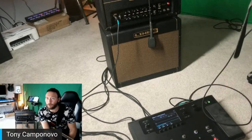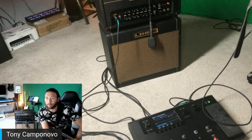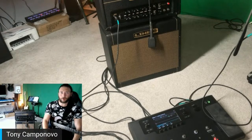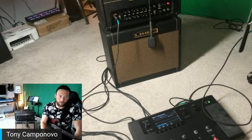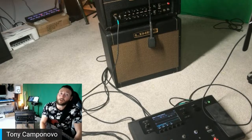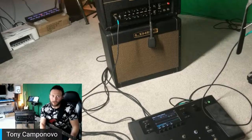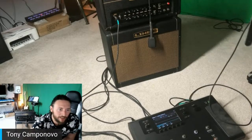Total noob question. As someone who only runs direct, why four cable? To use a tube amp for wet, dry, wet? Just trying to understand pros, cons, as I'm happy with direct, but curious. Well, that's a good question, Matt. I'm also happy with direct, to be honest with you. Just in the modern age, I feel like this kind of stuff makes life more convenient.